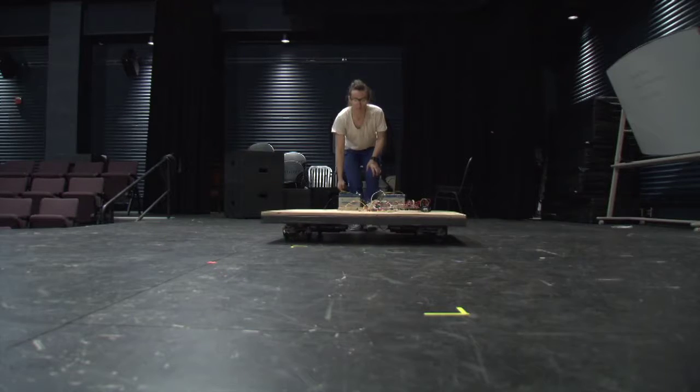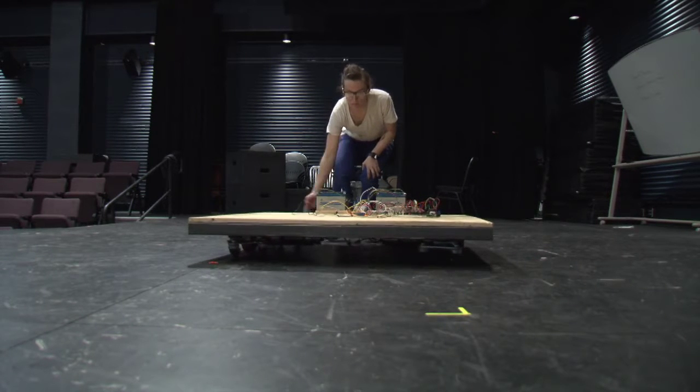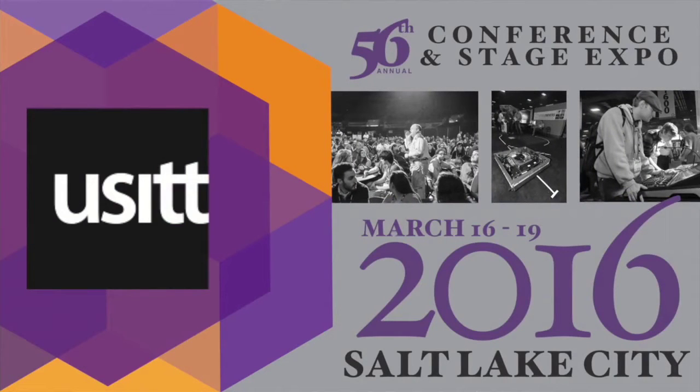With the brain that goes along with it and the ability to program it for every use, it has far greater implementation opportunities. We're actually taking Izzy to USITT for spring break. USITT stands for the United States Institute of Technical Theatre — it's like a big technical theatre convention being held in Salt Lake City. We look forward to showing it off and hearing back comments from the technical theatre industry.